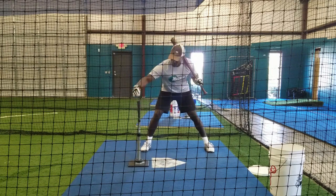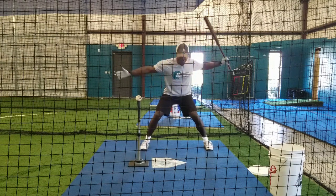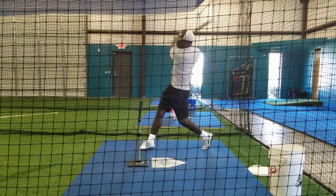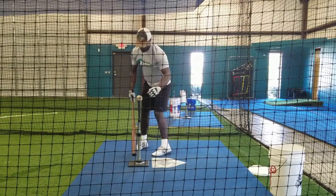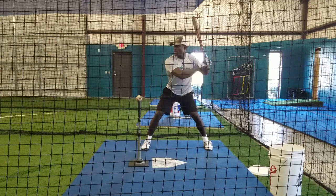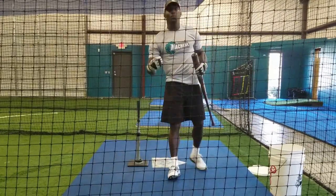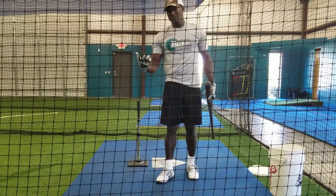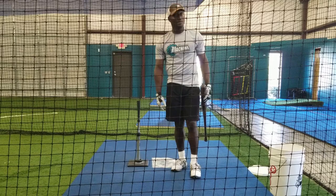So what should that look like? I'm going to start at that launch position — very athletic. Same position I play defense from. I can maximize my hip torque from this position. Defense, base running — here. Let the front foot open naturally; it shouldn't be something that you're trying to do. You're going to turn yourself into a one-dimensional hitter, and one-dimensional hitters are very easy to get out. Unless you're Josh Donaldson hitting 40-plus bombs a year — but you ain't him.